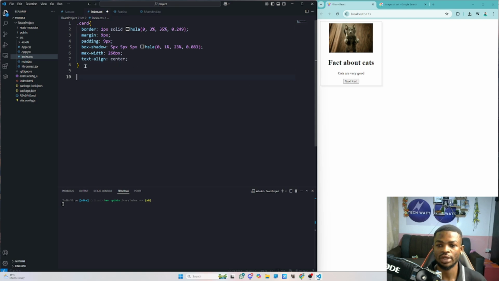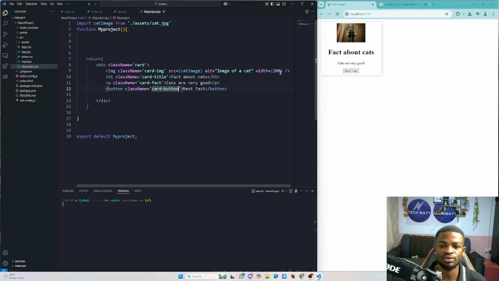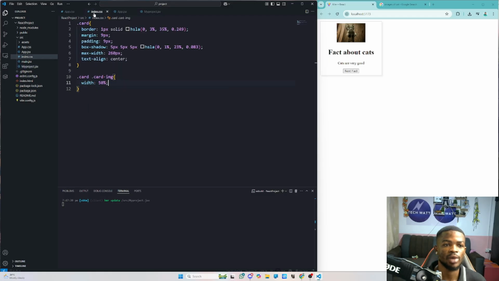So we'll continue to now go ahead and take the image and style it. So we'll target the card image. So card, and then you can do card hyphen image, right? And you can go ahead and now style your image. So first of all, for the image, I want to make it round, so I can also specify the width of it to be maybe something like 50%, and I'll hit enter here. And what I'll do here is to come back to my project where I've specified the width and get rid of it. So I'll not need this again. So let me go back to my CSS.